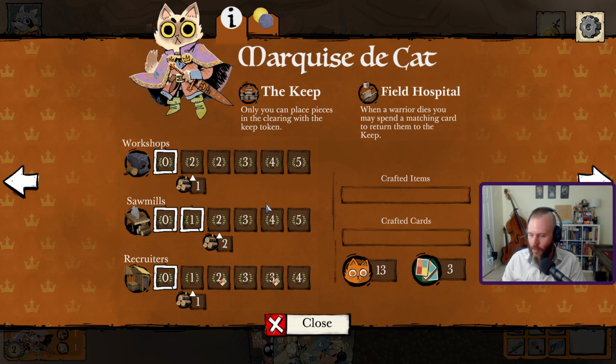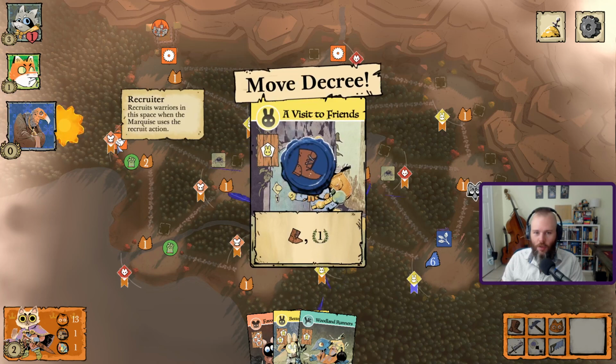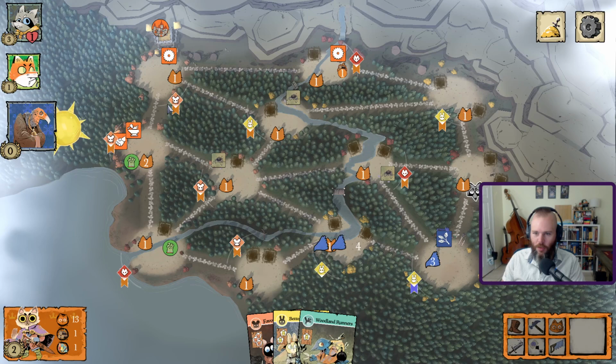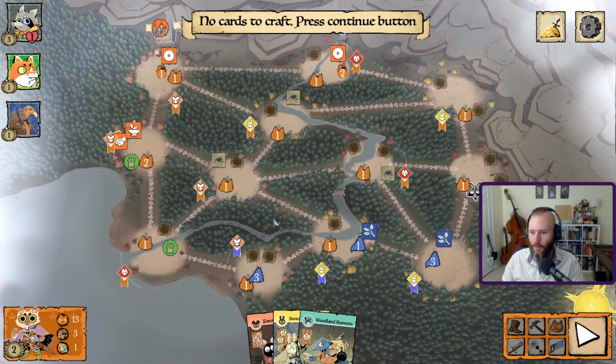So I talked a little bit about building placement. Sawmill always in your keep for your first one and then somewhere safe for your second. Recruiters, you would usually want to keep in the same clearing type as your keep if possible. And this map was good to us. It put three mice together here, so that later you can threaten a dominance card, because you'll generally keep your keep space, and then if you have a recruiter, you'll have a safe space for that.